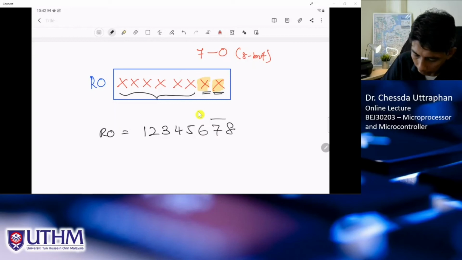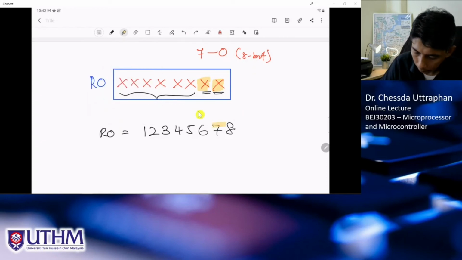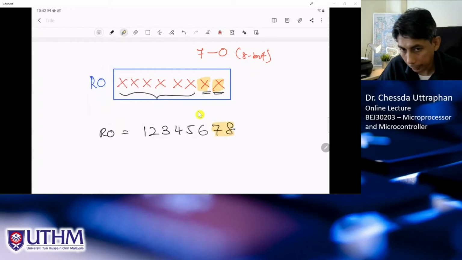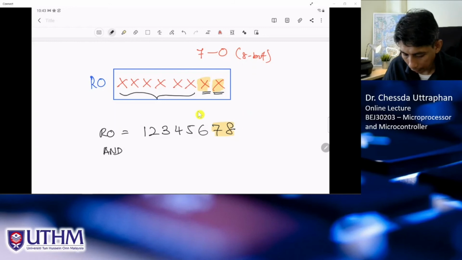and of course we want to clear these two only. So what we can do is we can use an operation.